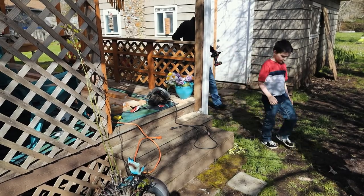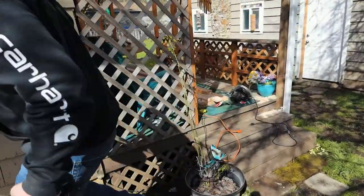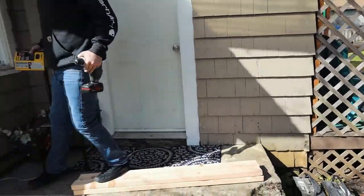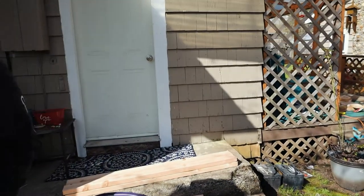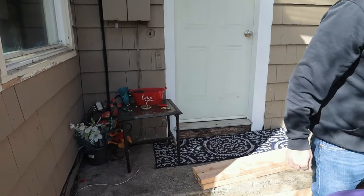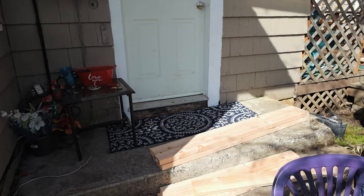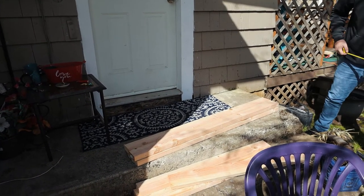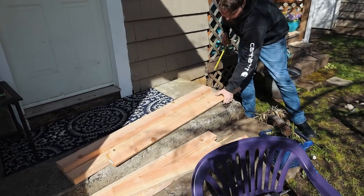Okay, Aiden, back that camera up and put it on me over here. Okay, guys, so now we're gonna build the square. We're gonna build the first square and put the metal rod through it and see where we're at. Let me get the measuring tape. Hot potato, hot potato. And see where we should put the crossbeam.